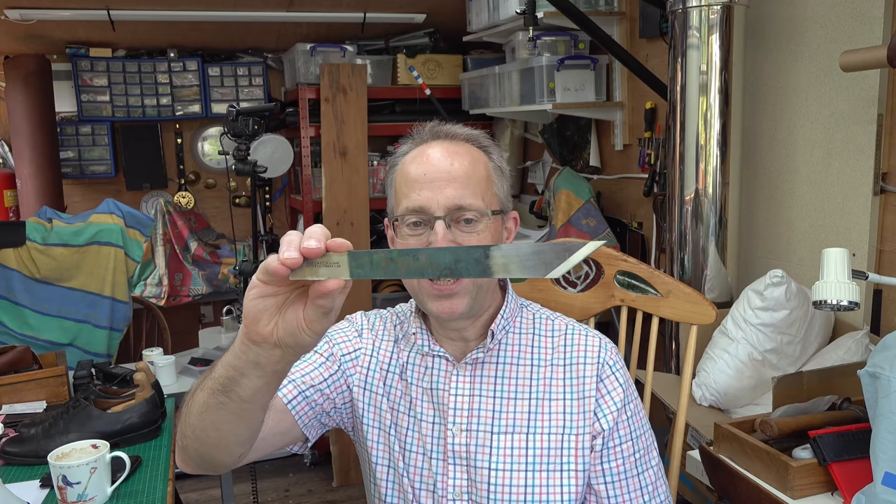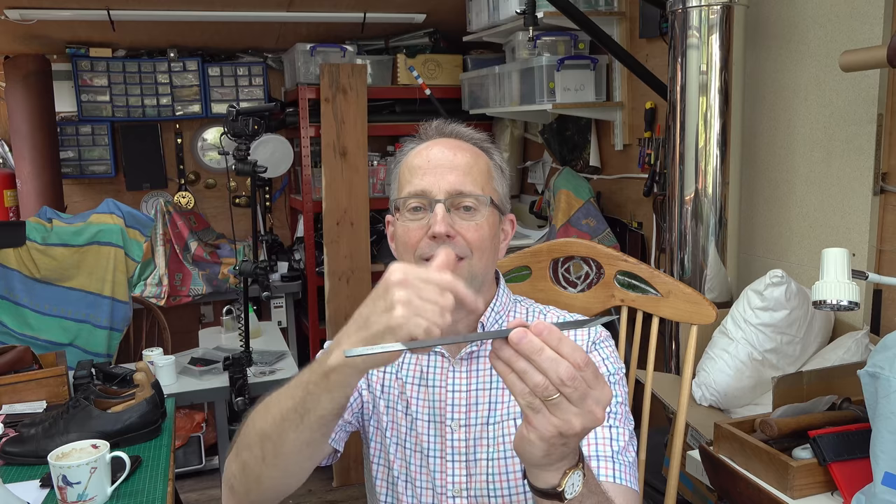I'm going to be doing my skiving knife — I want to give it a little bit softer handle when I'm using it, so I'm going to give it a leather wrap and fix that on with baseball stitch. I should add, some people use baseball stitch for making containers, going down the side of circular containers, and it can look very nice on car steering wheels, upholstery and so forth. A bit like saddle stitch — think of shoelaces and doing up your shoelaces, because I think that helps with the thinking.